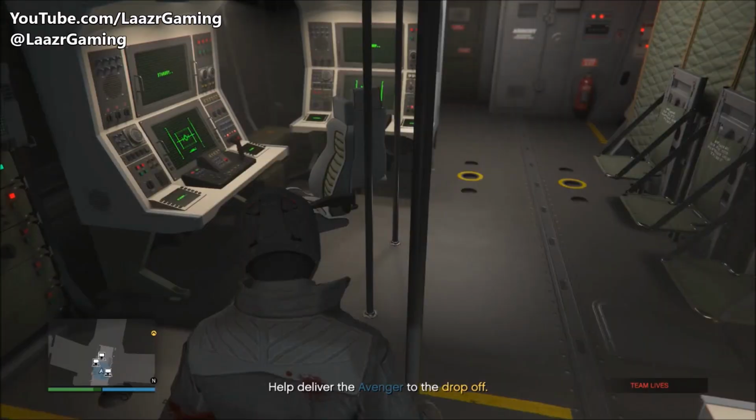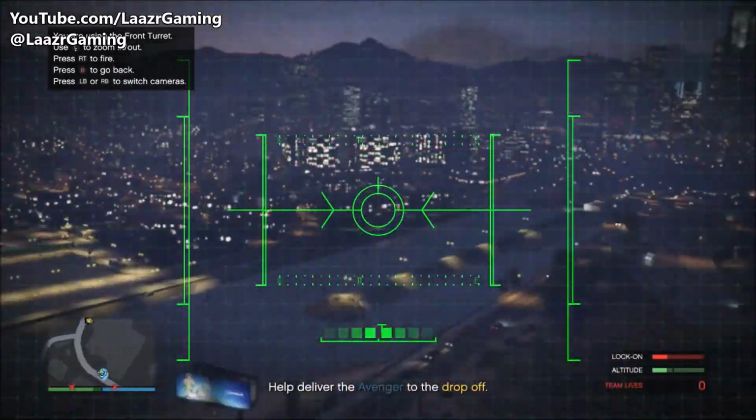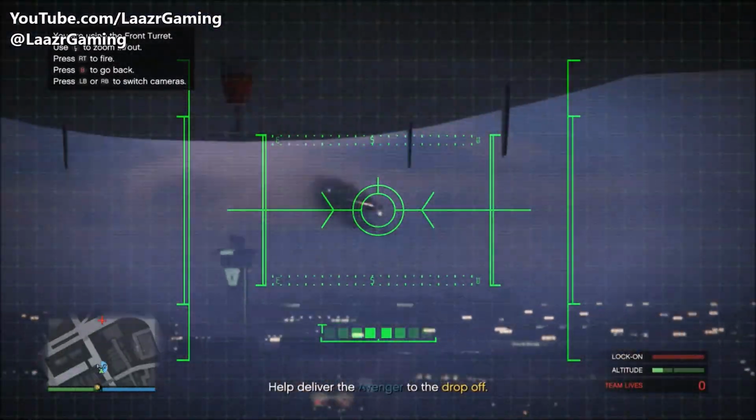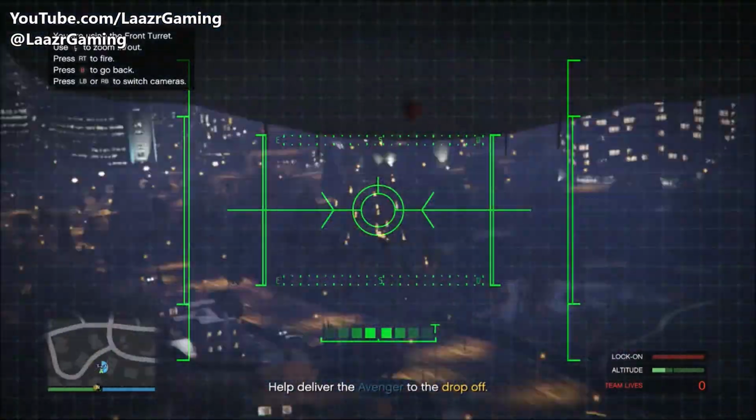So like I said, it's not the most difficult mission in the world, but it can be quite difficult for you guys that are just standard players. So the biggest tips to take from this setup are: one, make sure that you're full up on snacks and body armor; two, take your time, pick off your enemies and don't run around.